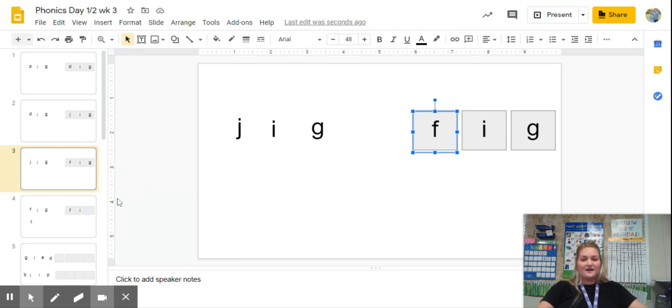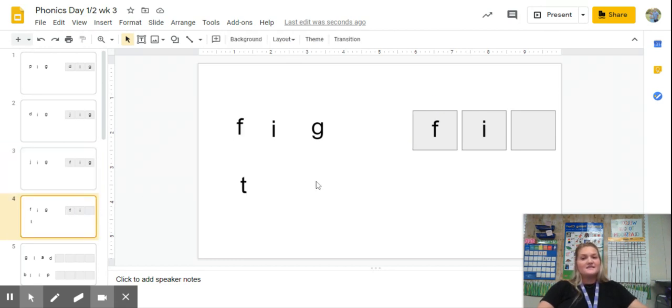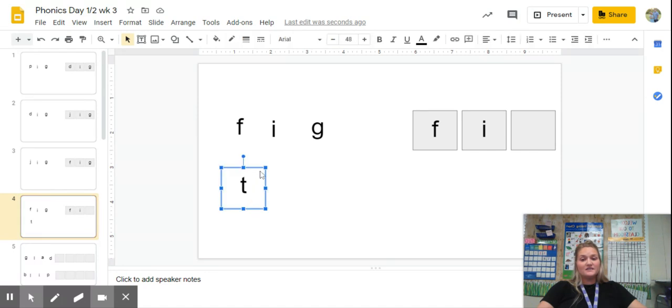the ending sound. Instead of the ending sound being fig, we're going to change our ending sound to t. So it sounds like f-it. Fit. What does that word say? It says fit. Awesome job.